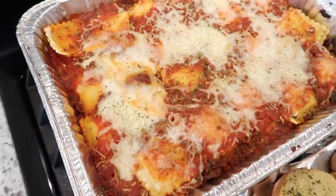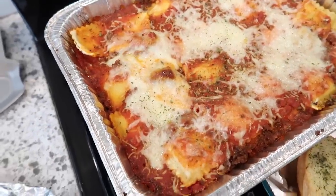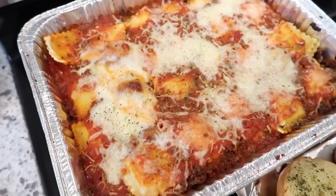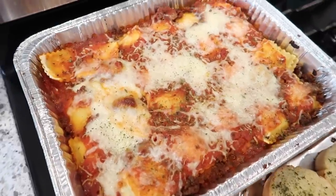All right, so here's our finished ravioli bake. Turned out really good. I probably baked it for about 40, 45 minutes. I took the foil off towards the end. We're gonna have it with some garlic bread and a salad.